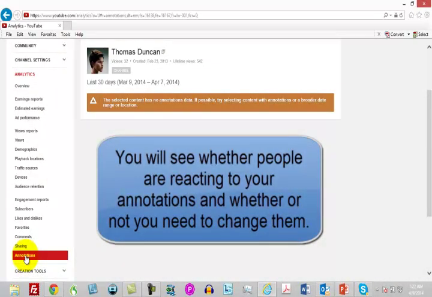You can even find out in particular about your annotations in the video, or where they're being clicked or how they're being clicked. Okay, so in this particular case, we don't have any annotations saved, so that's not going to be relevant. But when you have annotations, you will be able to find out how people are reacting to your actual annotations that are clickable back to your website.